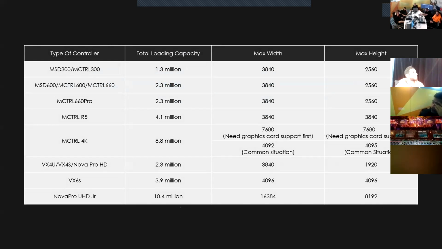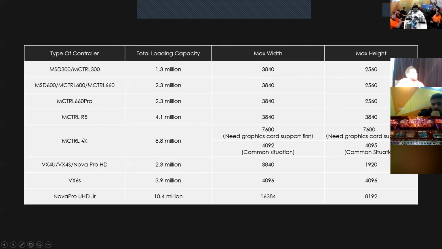This is the total loading capacity, max width and max height. For the max width, we use the total loading capacity divided by the max width, which equals the height at that max width. The same thing applies if we have the max height: we use the total loading capacity divided by the max height. And the others are all fine.